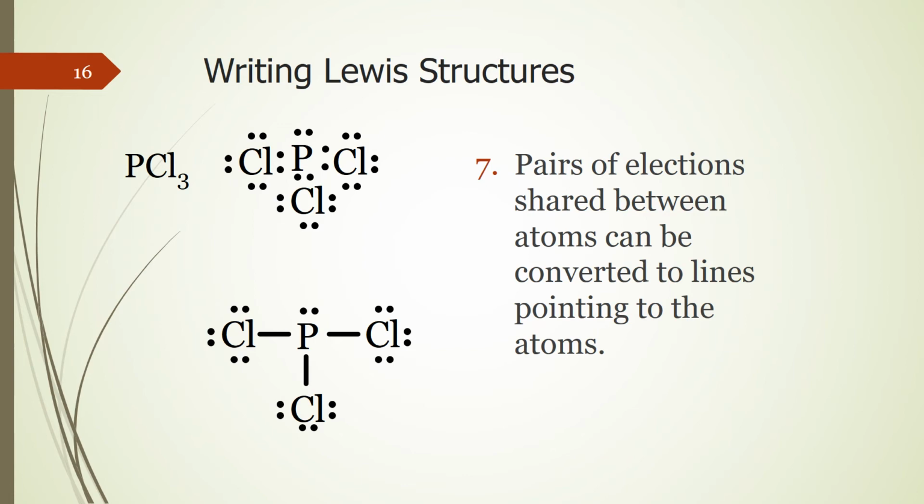Okay, once you're done, you've made your pairs. Most of the time, people like to clean them up. So converting every pair into a line. So you'll notice that this chlorine and that phosphorus are sharing those 2 electrons. Well, that's those 2 electrons. They're in a line now, but it's much cleaner this way. We see the relationship, and it's not just a sea of dots, which makes life easier.